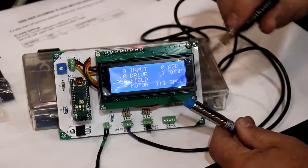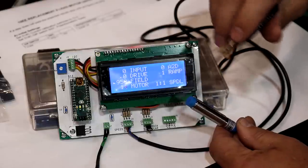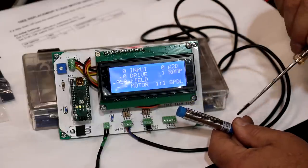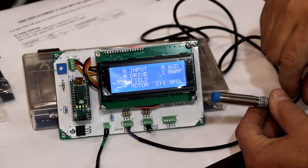So if I simulate that here with my screwdriver, I don't know if that'll show up or not. Yeah, you can kind of see it. So it doesn't actually have to touch it. But we're going to be mounting this to the lathe, and from that, we'll be able to determine the motor speed as well. And that will go into all this logic eventually.